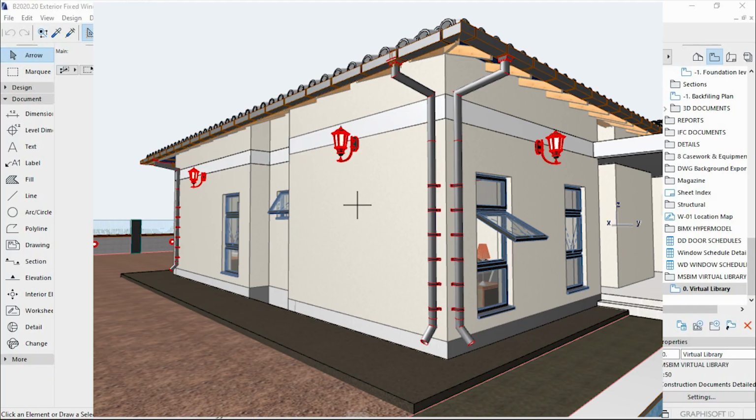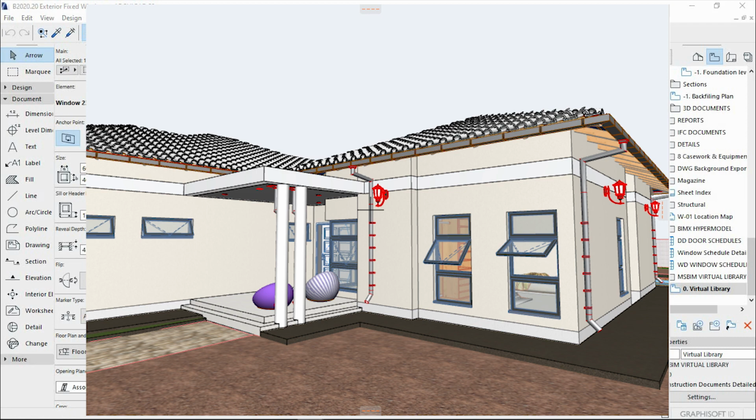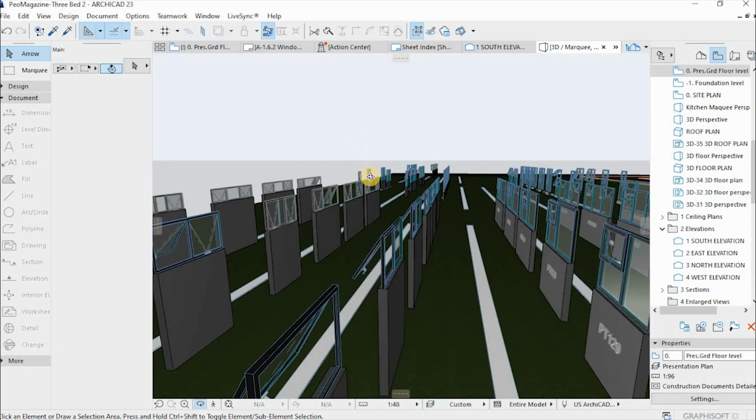In today's video, we'll be introducing you to another ArchiCAD feature that you need to be aware of if you are a regular ArchiCAD user and want to save time in your ArchiCAD workflows. This will be just a quick brief demonstration of how to save and use favorites in your daily ArchiCAD workflow.